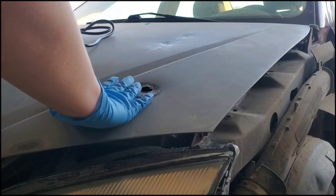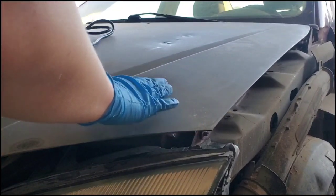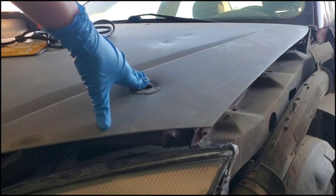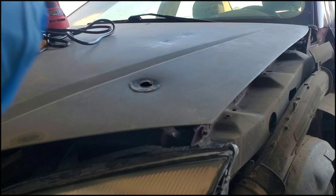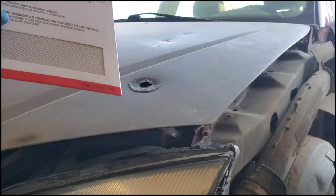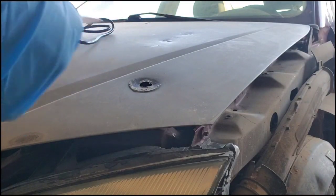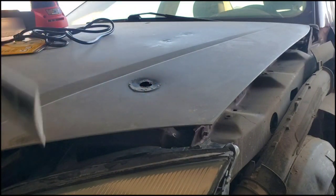And if you put it on the outside and keep trying to cover it up, it's actually going to create like a bulge because it's going to take a lot of Bondo to actually cover up the texture of this. So if you had like a big hole or something in the side of like your fender or your door or something that's like within a dent, then you can put this on because then you can easily cover it over with Bondo and make the door look flat at the same time. So we are going to put it on the underside so you don't have to see the texture on the top.